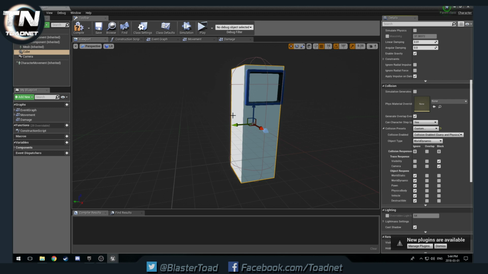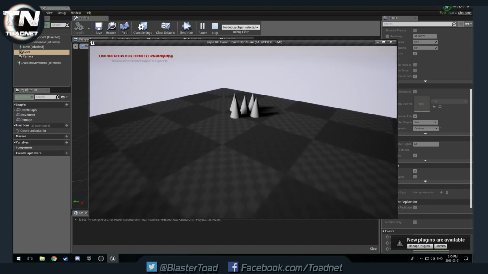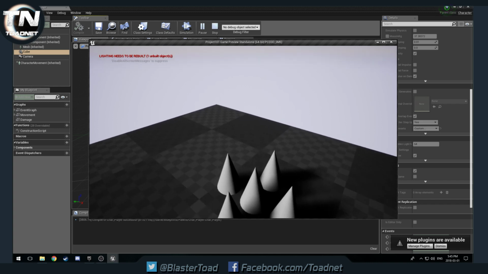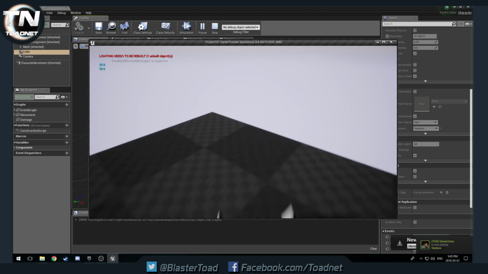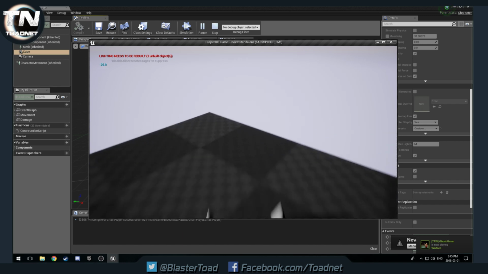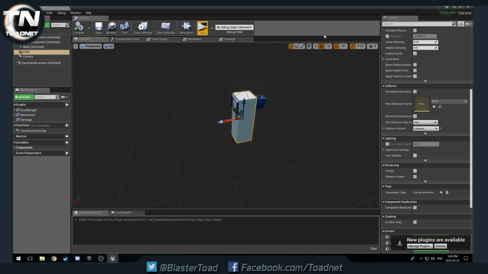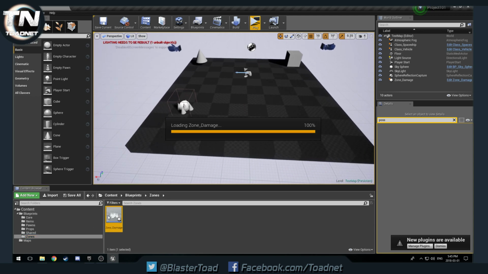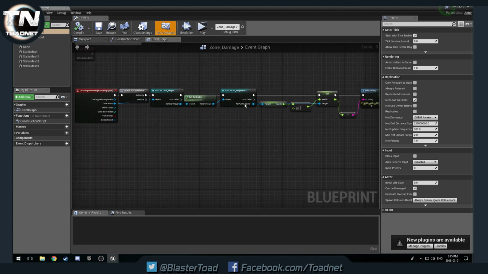Okay. So now if we compile and save and hit play again, if we go step on our spikes, it should only take 25 damage and take us down to 75. Watch the corner. We only go down to 75 now. Woo. And then if we step on it again, 50 and 25 and blah, we should be dead. But we haven't set up death yet, so haha. We can just keep taking damage. So that is direct communications. We are talking directly to the controller and directly setting something with this type of interaction. Okay, this is two things interacting directly.